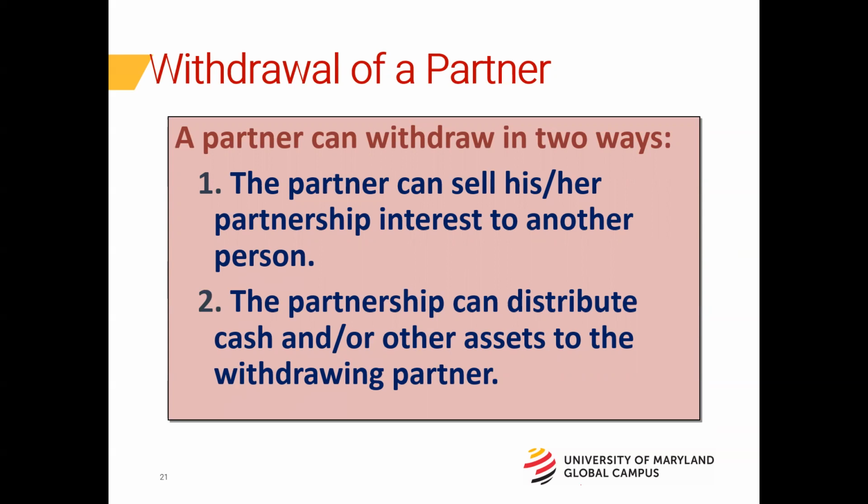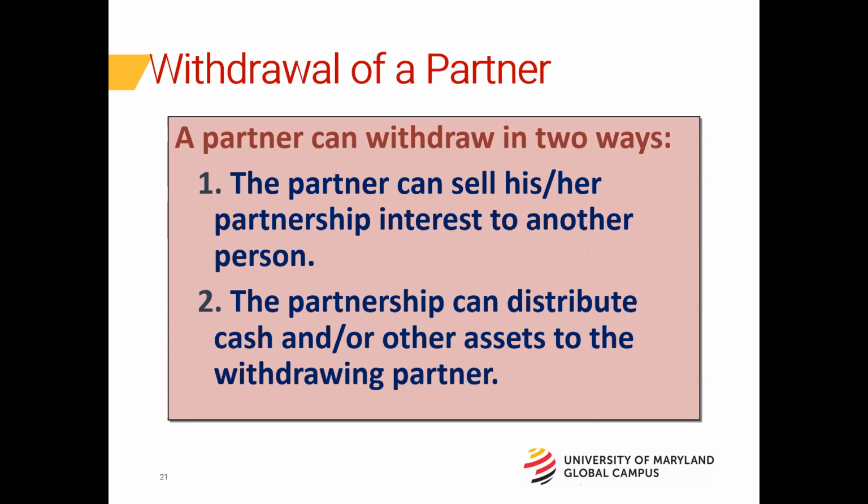Distributions are very similar in nature to what you call it when you pay a stockholder? A dividend. A distribution is very similar to a dividend. It works the same way, in fact. The difference is that a dividend goes to a shareholder as a form of interest, right? A distribution goes to the owners or the partners as a share of ownership. And that's very common. So that's reflected in number one.